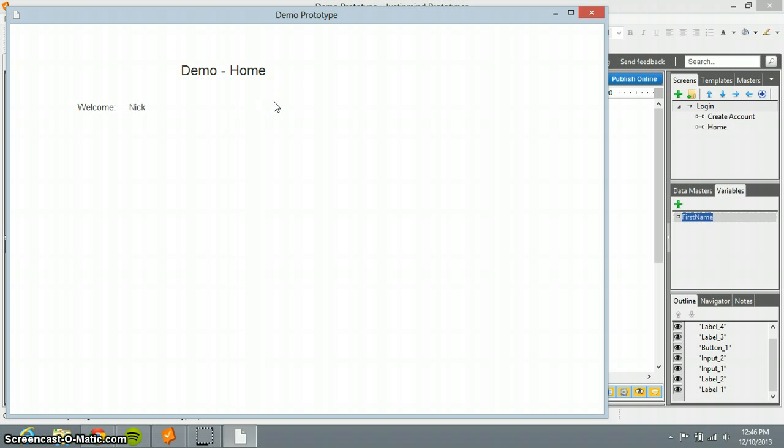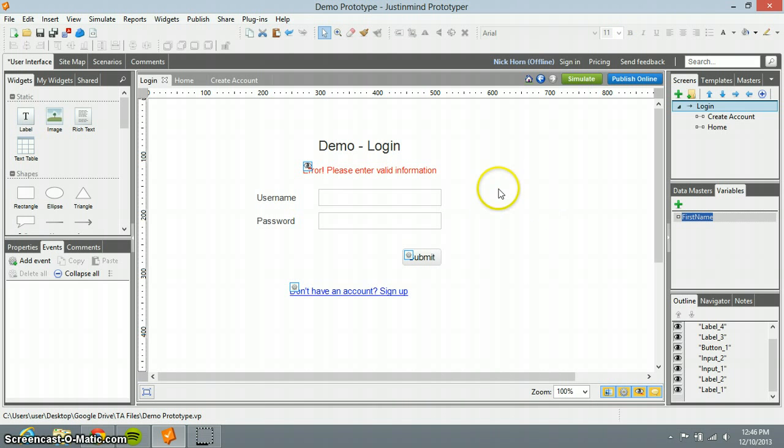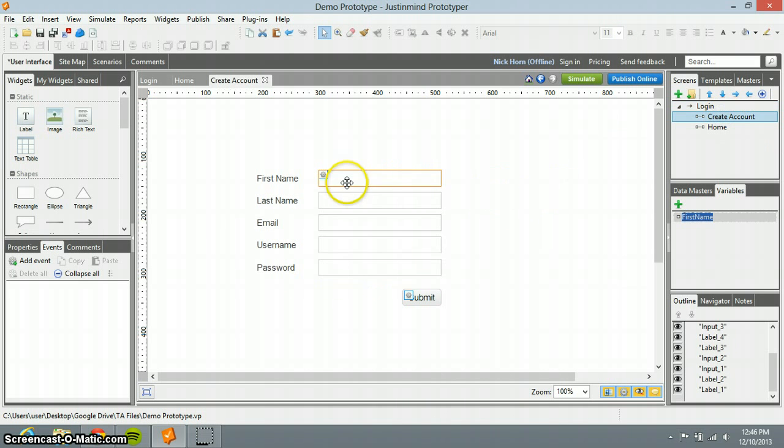One final point I want to make is that the information we add to the data master is only stored for the duration of the simulation. So the minute I exit out of this, that information that was entered here is no longer in the data master.